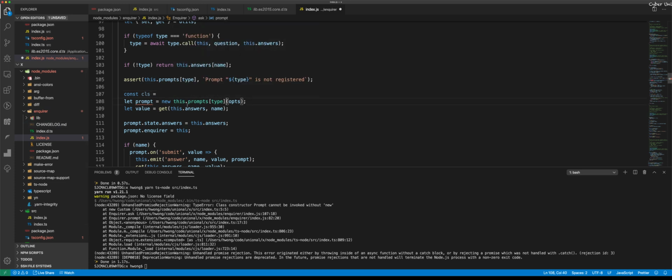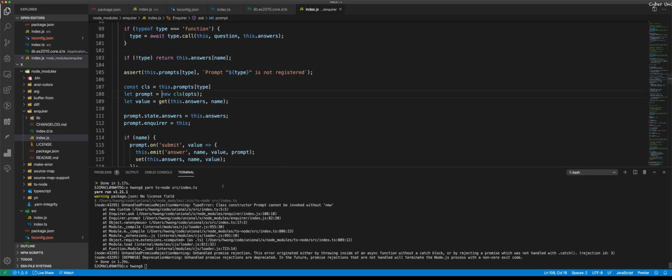I don't know. Let's just double check. It's kind of weird that if this works, it says cannot be invoked without new. I don't know why it is doing that.